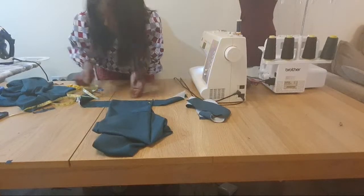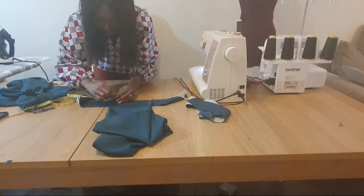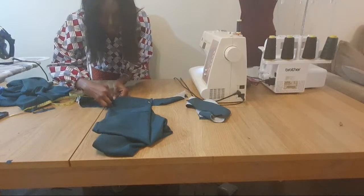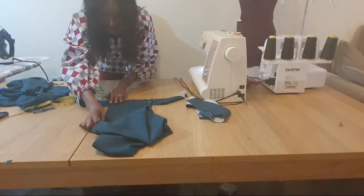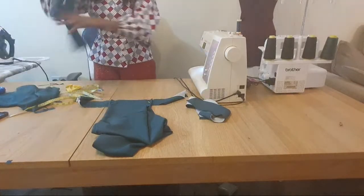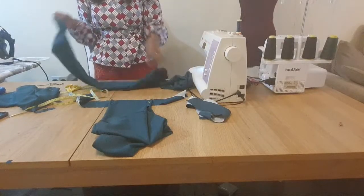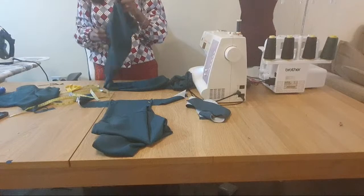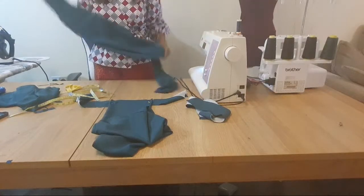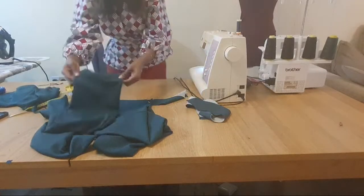Oh yes, Anna, if you have a manual sewing machine, I don't think you'll have any problem sewing this material. The material you may have problem with is stretch fabric. For that, I know what people do is they put paper underneath. I think that helps, yes, because I used to use a manual before and that worked for me. But I try to avoid stretch fabric as much as possible because honestly, it's not easy to work with when you're working with a manual sewing machine.